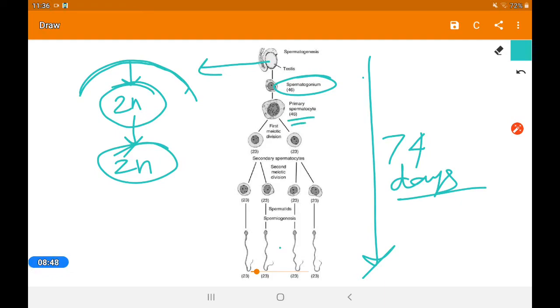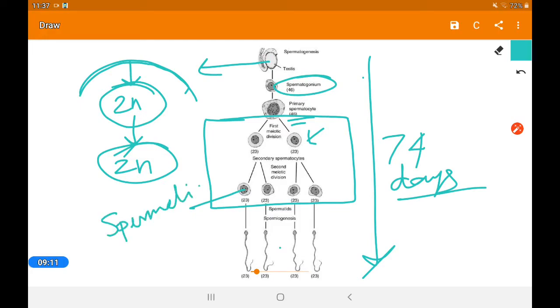Just after that, the meiotic cell division will start. In the first division, you know that it is reduction, where the chromosomes are divided. After that, 4 cells are produced, which are known as spermatids. The spermatid and the sperm do not look the same, but some physiological change will occur, which is known as spermiogenesis. Then the sperm will form.